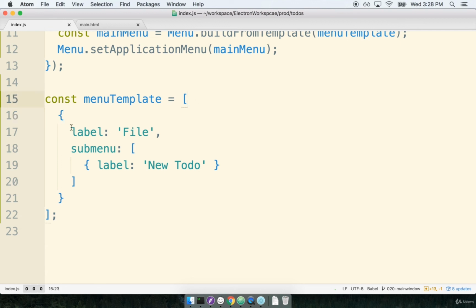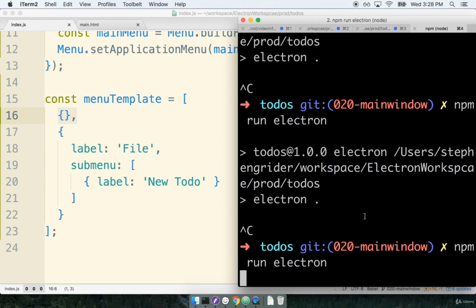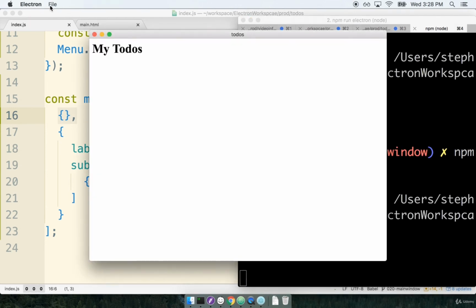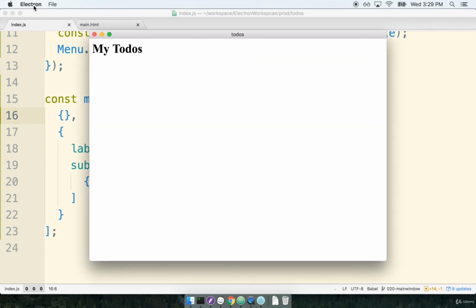To get around that, we really just need to add in a second menu option. So if I add in an empty object here, this is just for example, I can then restart my application. And now correctly on OS X, the file appears separately and the Electron button no longer has anything, because we had said, oh yeah, the first button up here, just assign that an empty object. In other words, I don't really want any options to be available inside of there. Now, of course, as you might imagine, if you run this code on Windows, the result is going to be that you have really an empty nothingness and then you see the file menu.